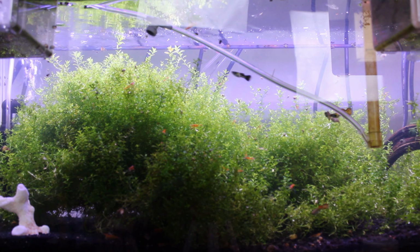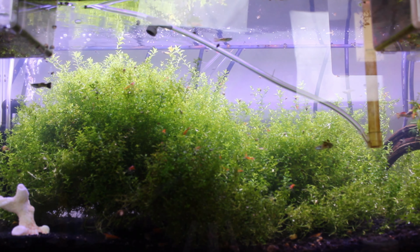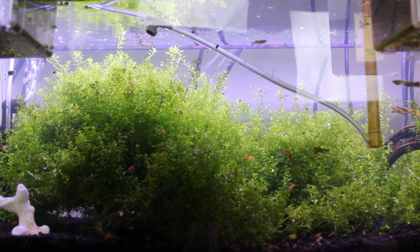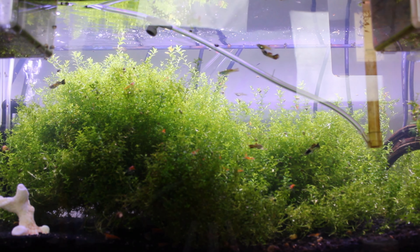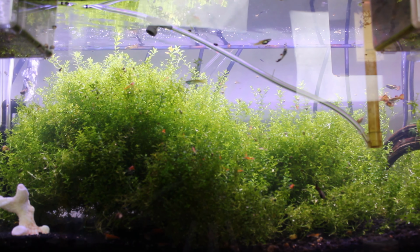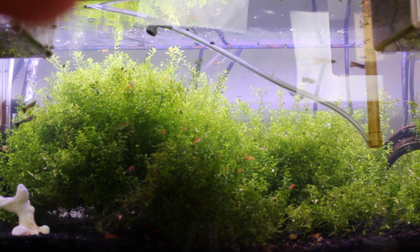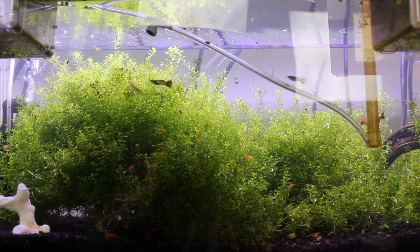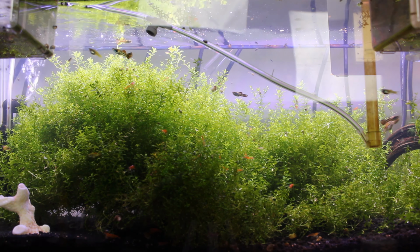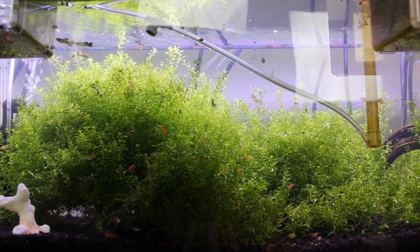How do we use this plant? Well, you can use this plant in a lot of different ways. You can carpet it, you can put it in the background and let it grow tall, you can put it in the midground and prune it, or you can put it in the foreground however you'd like and just heavily prune it. This plant responds very well to a lot of maintenance and pruning. It is not required. It does result in significant changes with the plant. It'll grow faster, more outwards, and branch off. Instead of one stem, it'll be 5 or 6. And that makes a large difference.